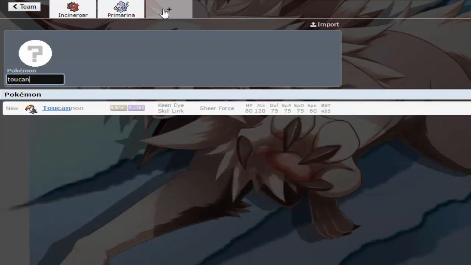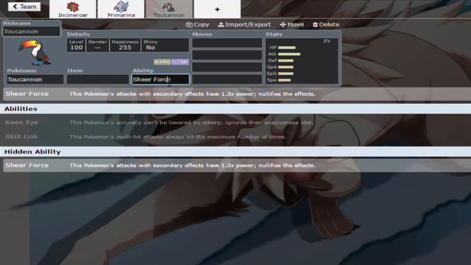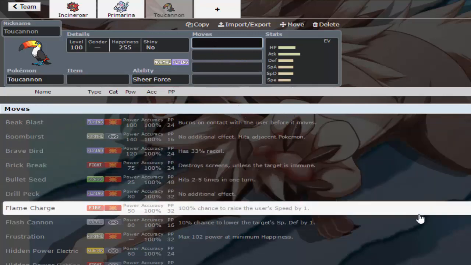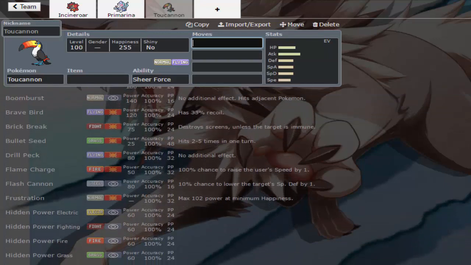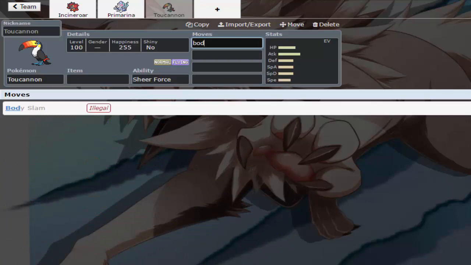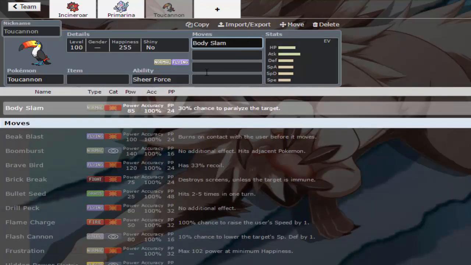Alright, now we're on the Toucannon, and this bird, it has Sheer Force, which is a nice ability, but what does it have that helps it besides special coverage, like Flash Cannon? That's why this is the only move I think. When I think of Sheer Force, normal types with added effect, Body Slam, it has a big body. I don't know. That's pretty much it for Toucannon, honestly.